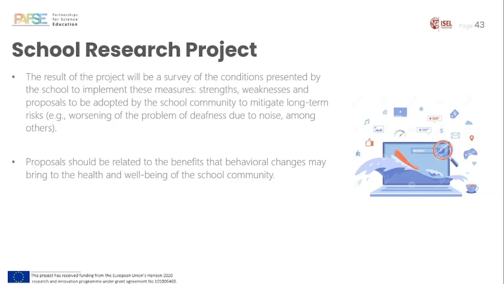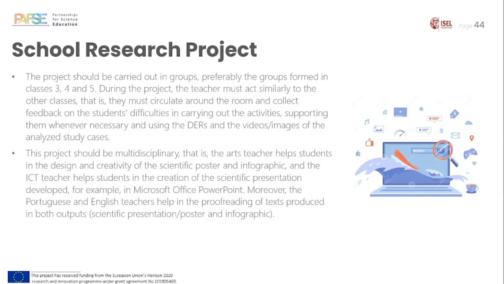And proposals should be related to the benefits that behavioral changes may bring to the health and well-being of the school community. So when students address these measures, they also should justify why they think those measures can benefit the school community in terms of reducing noise pollution. The project should be carried out in the same groups that developed the several activities in the scenario, and this project should also be multidisciplinary.